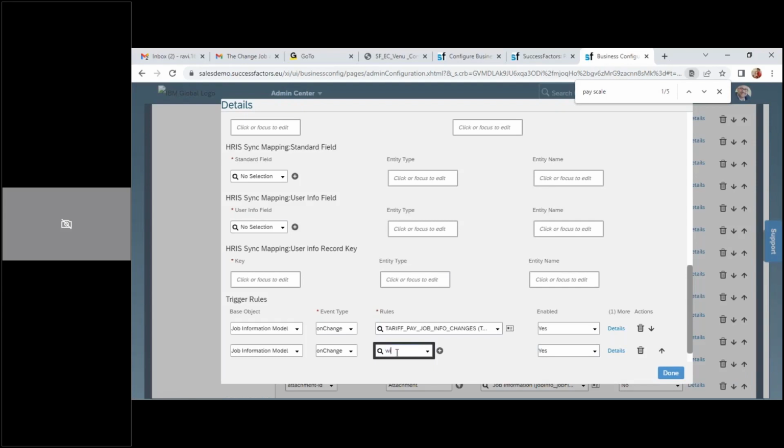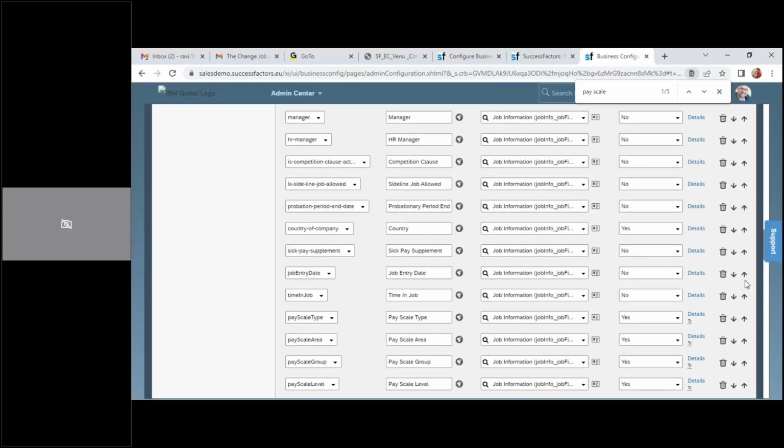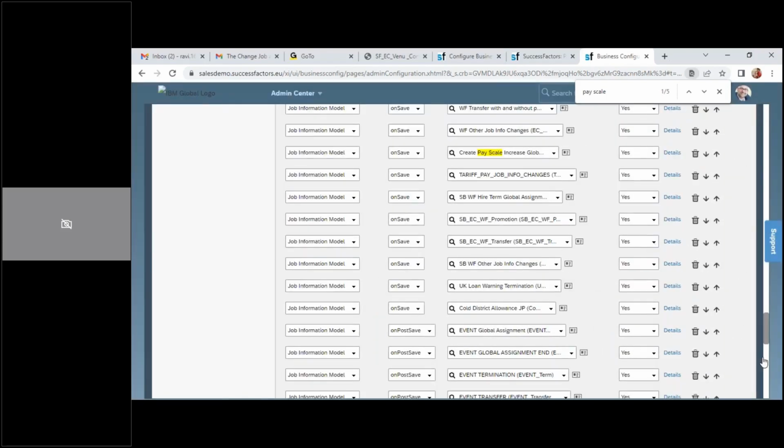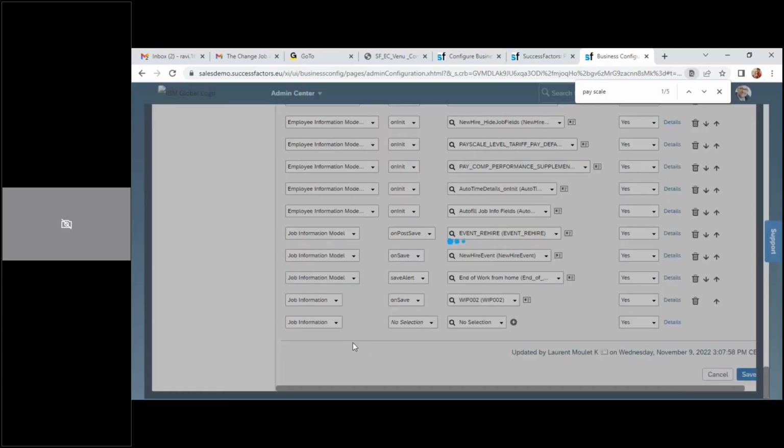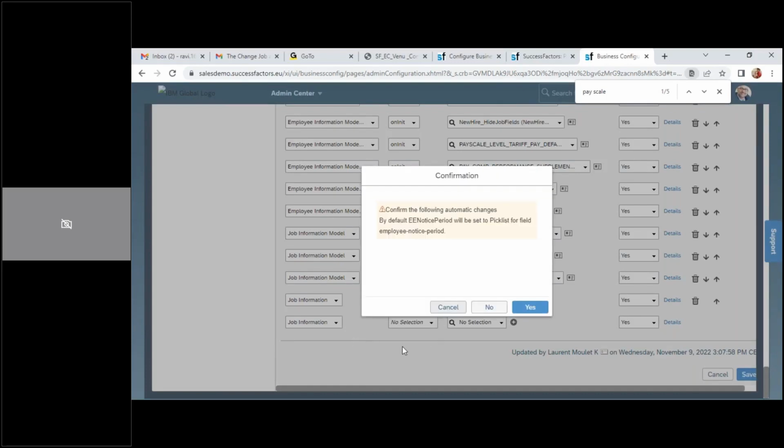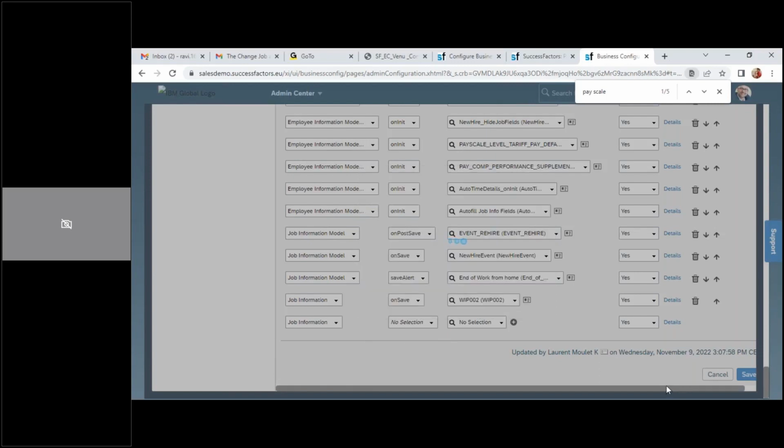I want WIP 006 to be executed. Done. Save. Yes.